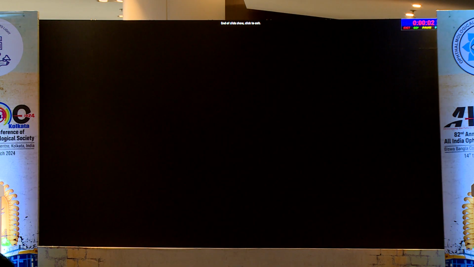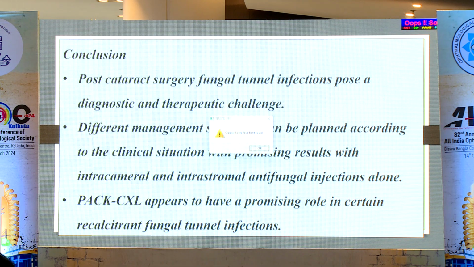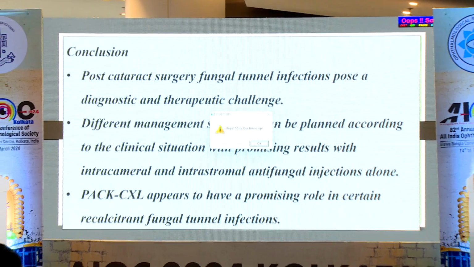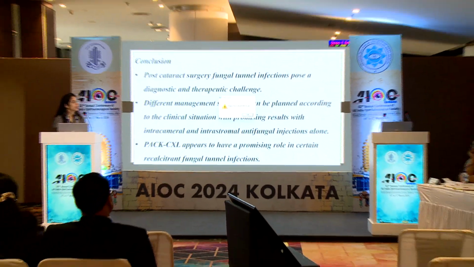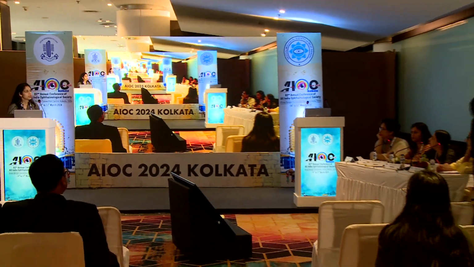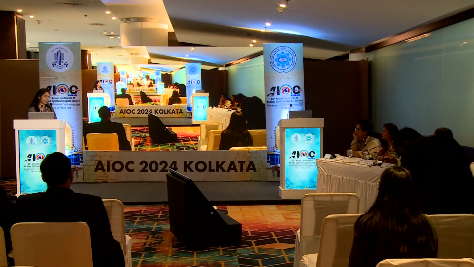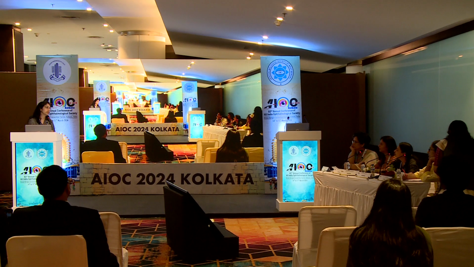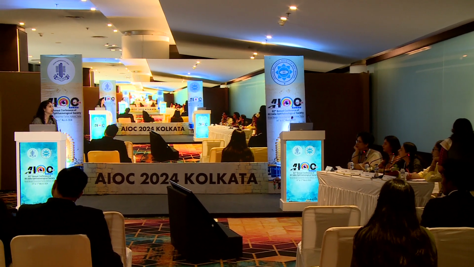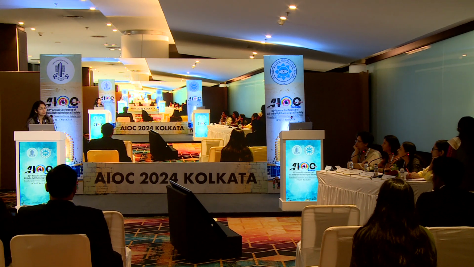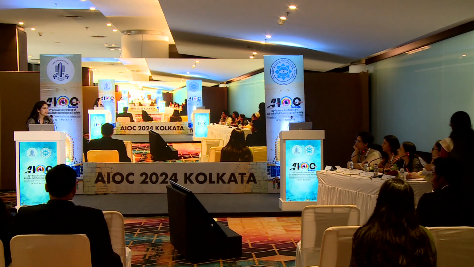I was interested to know, you had so many of the tunnel infections. What was the primary cause for having a tunnel infection? Whether the patient was immunocompromised or something? Out of 16, I had 4 patients who were diabetics. Although we say that diabetics are more prone to getting fungal tunnel infections, they were all referred to the tertiary eye center. They were not in-house cataract surgeries. They were all referred from outside, over a period of around 1 year, so I just collected those patients.